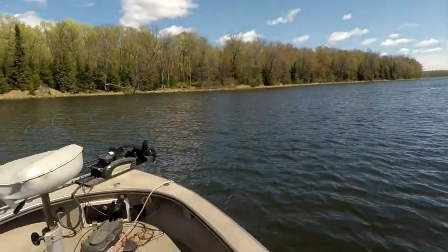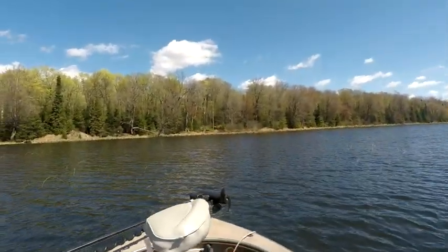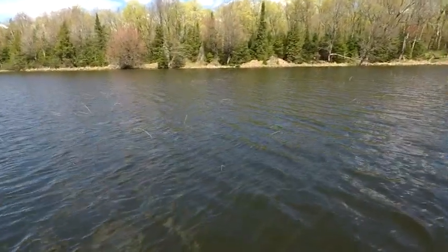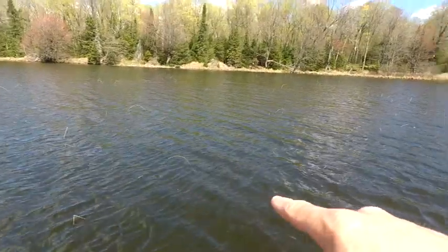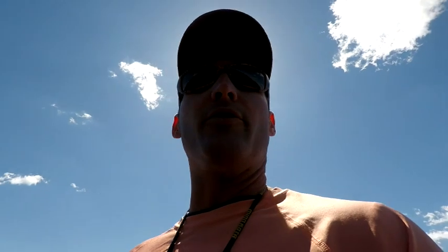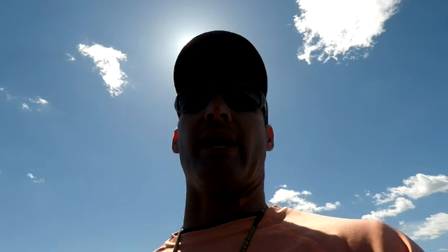You can see out there we've got bull rush, and I'm out in a little bit deeper bull rush. What I'm gonna do is just work through all this bull rush, looking for crappies, and see if we can get them to bite. I'll get up into where I can see the crappies and then we're just gonna cast and work our baits around these bull rush. Let's see if we can get some fish.